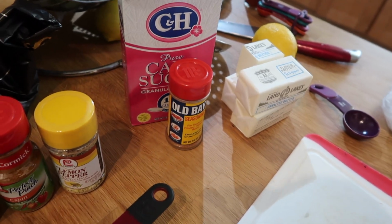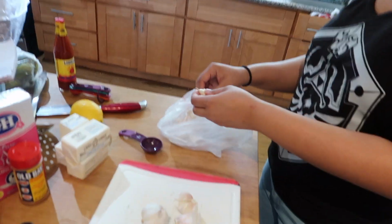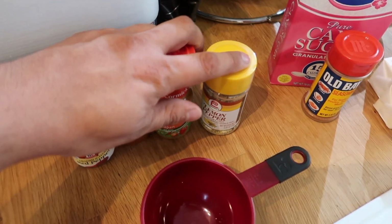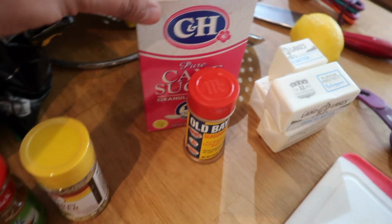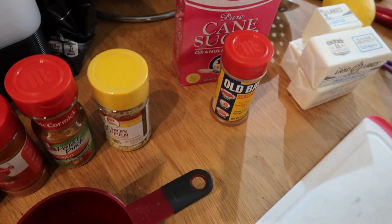And yeah, now we're just waiting. Pots are heating up, so I gotta get started with the butter. Okay, while she's mincing the garlic, Mom, get out of the shot! I'm gonna go ahead and add 2 tablespoons of all of this into this little measuring cup. And then I'm gonna do 1 tablespoon and 1 tablespoon. All right, and then we're just gonna mix that all up.